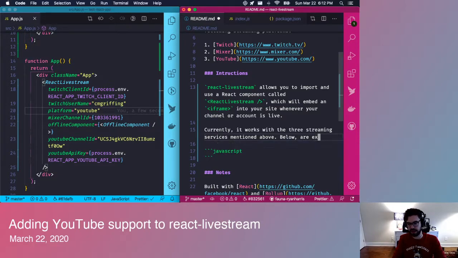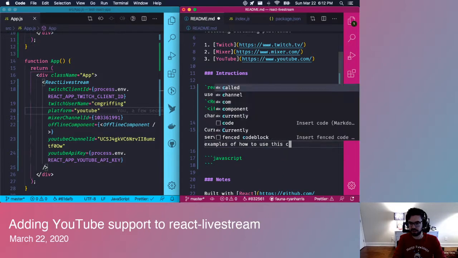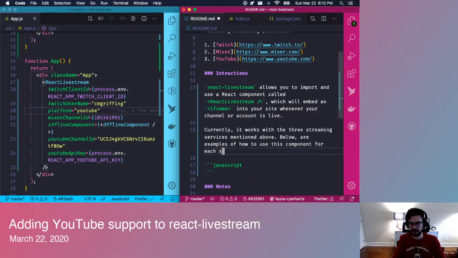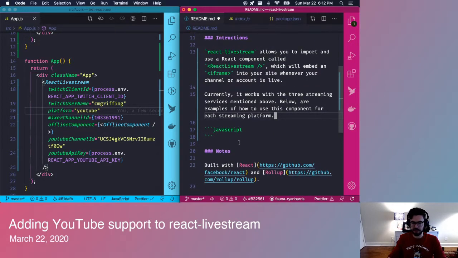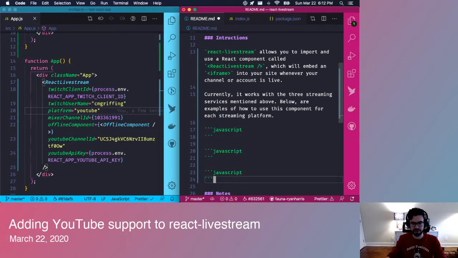Below are examples of how to use this component for each streaming platform. Okay, so I'm basically going to do 3 code blocks. Actually, I'm going to do 1 for each service.